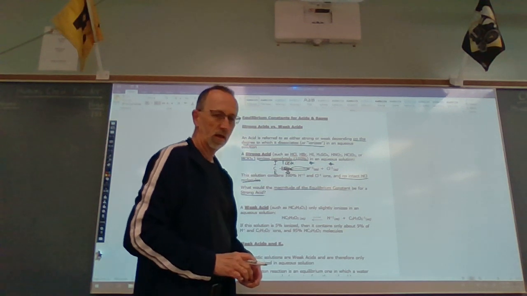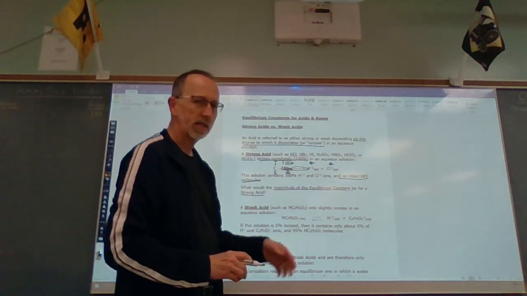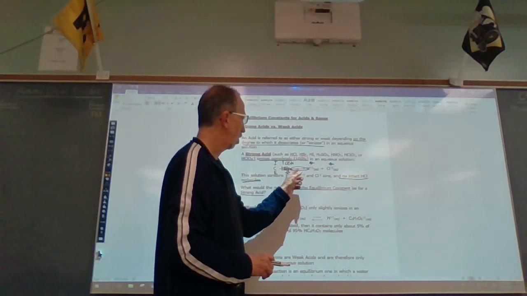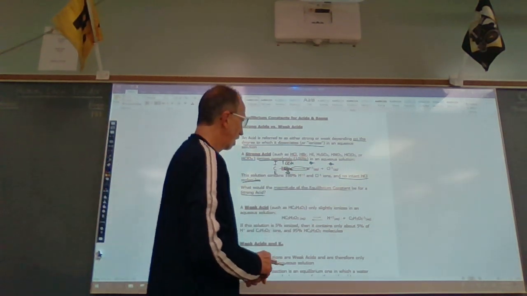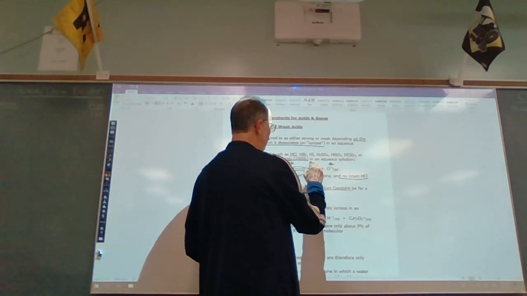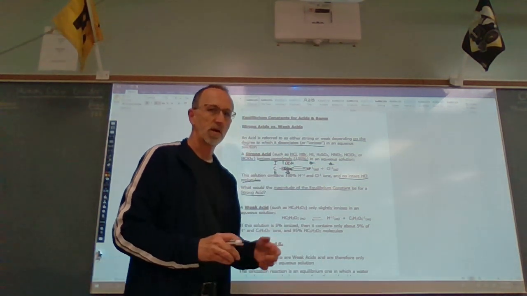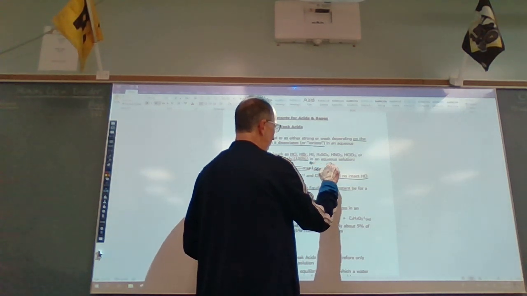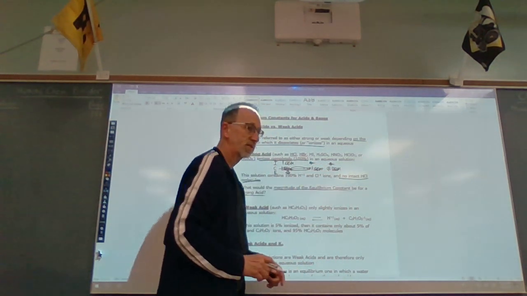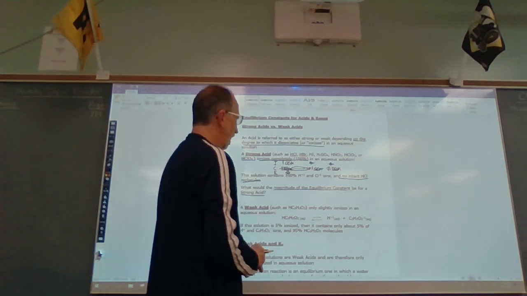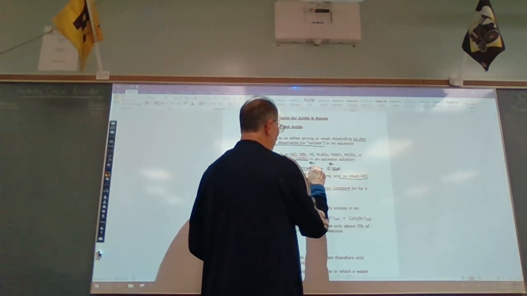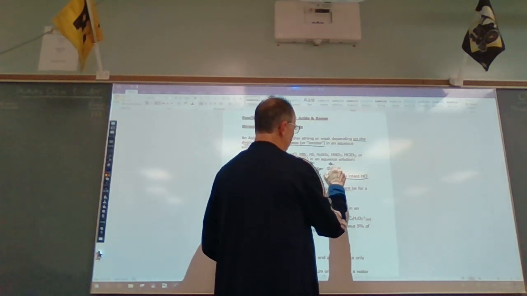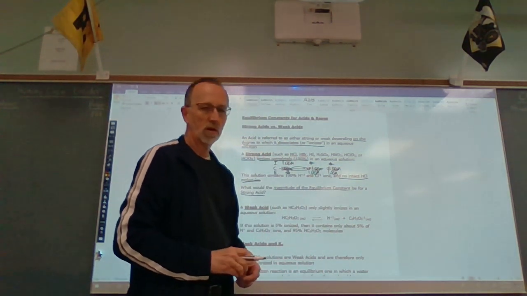Just looking at the general principles of equilibrium here, if these are all in a 1:1:1 ratio, which they are, then these would have increased. Remember, reactants disappear, products appear. These would have increased by the same amount since the mole ratios are all the same. And so at equilibrium, we would have 1.00 molar hydrogen ion and 1.00 molar chloride ion.